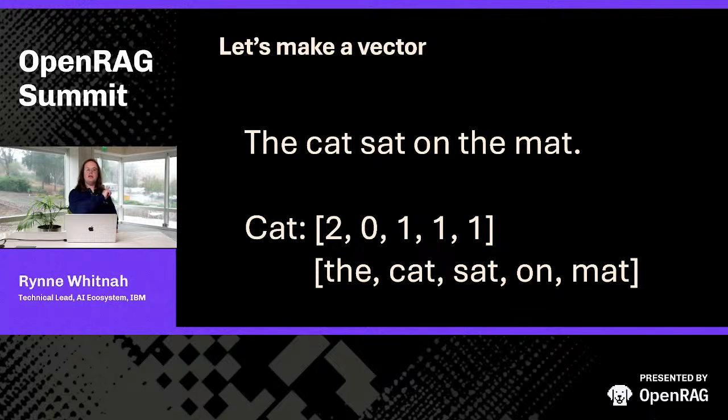But when we go through that, let's make a vector. When we take a sentence like the cat sat on the mat, just a very simple sentence, we can look at co-mentions of words that appear in that sentence with the word cat. In this case, we see the word the twice. We see cat 0 times because it's co-mentions. We see sat once, on once, and mat once. So we've made a very simple vector of the cat as it appears in that sentence. And when we do this a lot of times, we have a lot of vectors coming in made from all of the text that goes into training one of these models, we end up with more of an average.